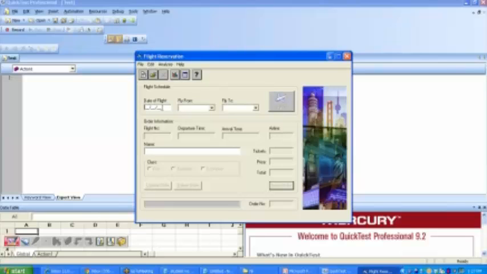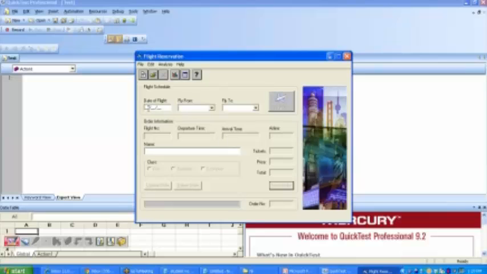We got to enter the date of flight, enter from which place we want to fly and our destination place, and then click on the flights button. It will give us the list of flights that are available. If we want to book the flight, first we've got to check which flights are available for us.